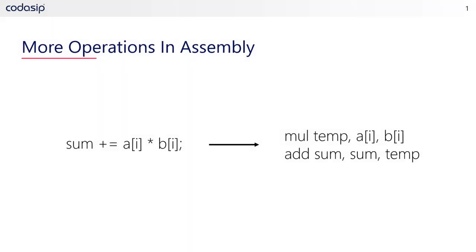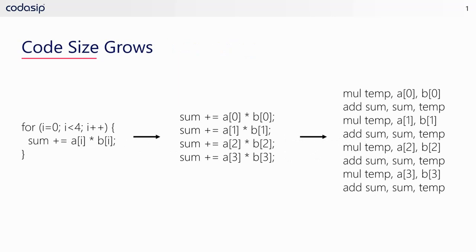And typically, one statement in the original C program corresponds to several instructions of the instruction set. This depends on the architecture, but it is usually so. So the code size may increase even more than it seems from the original C program. And on this slide, you can see basically a summary of what I just mentioned. When you fully unroll the loop, instead of one multiply and add operation, you now get basically four multiplications and four additions.